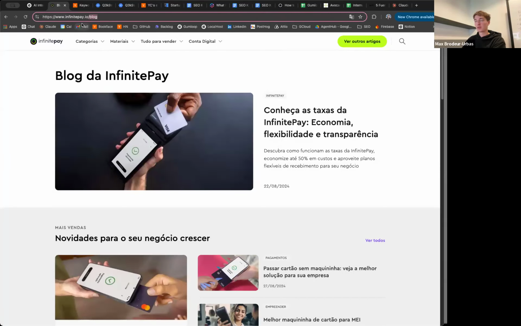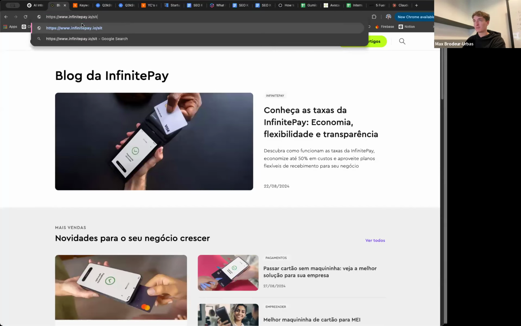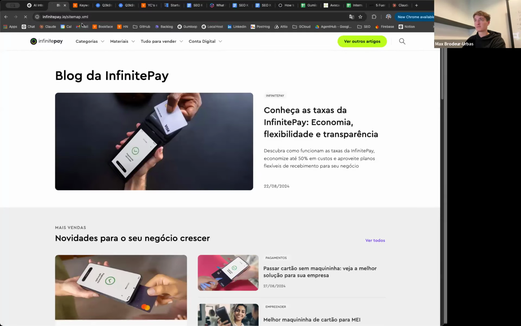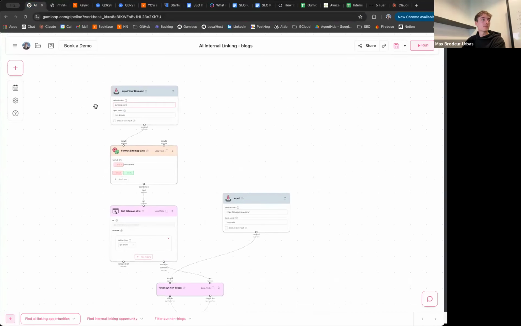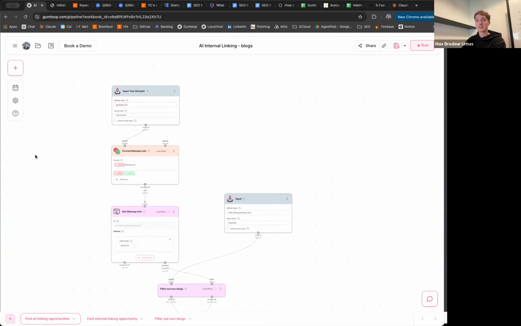Cool. Sitemap.xml. Okay, this sitemap looks the same. Sorry. Let's try. Okay. Oh, it's in Spanish. Crap. Okay, this one down here.